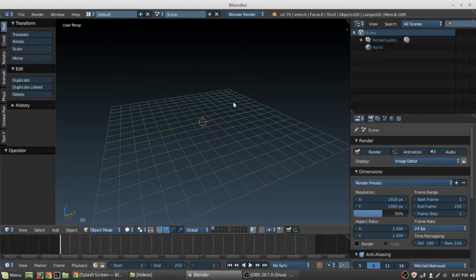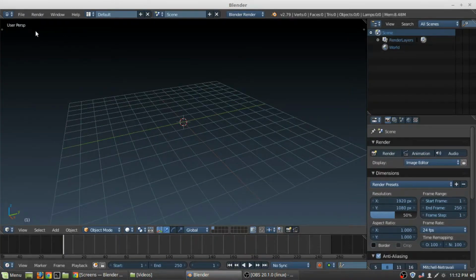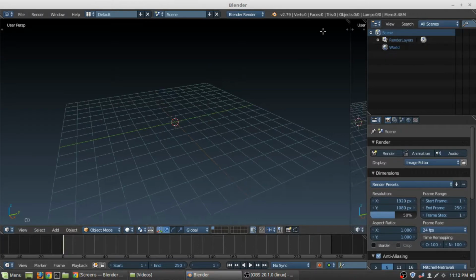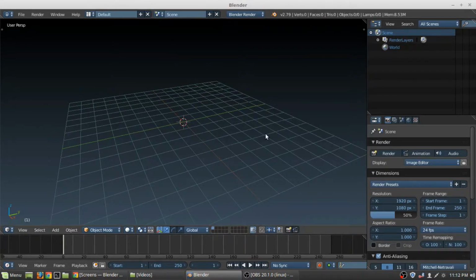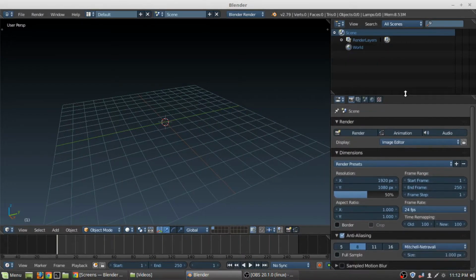These editors are contained within each area. An area is a resizable rectangular part of the screen that divides it into one or more sections and contains the workspace of a particular type of editor. We can split an area and resize them according to our needs. The idea is to split up the big screen into any number of smaller but still rectangular, non-overlapping areas. That way each area is completely and fully visible. Blender's flexibility with areas lets you create a fully customizable working environment for different tasks. Hence, the user interface of Blender can be customized according to the needs of any user, making the software extremely user-friendly.